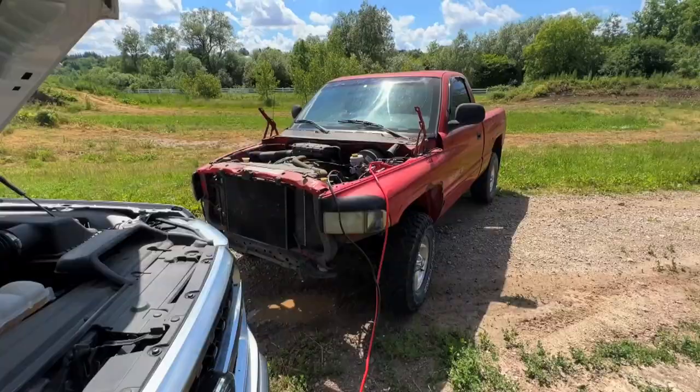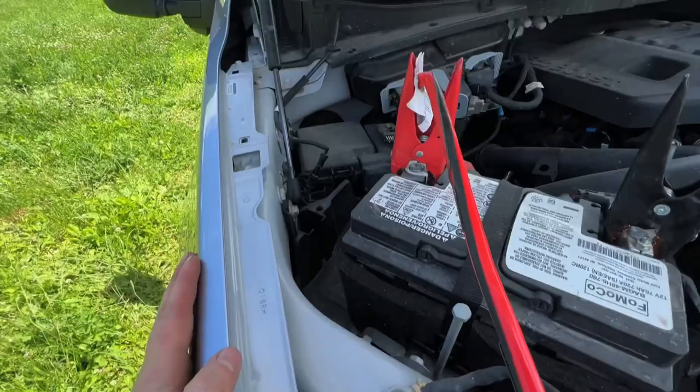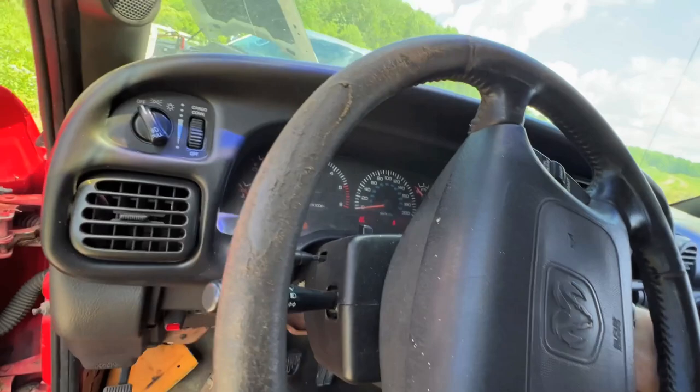All right, we got the no-co on there. We got her boosted to the truck. Apparently they don't paint under hoods anymore because they're trying to save so much money yet charge us 10 times more. Feeling this probably isn't gonna work. Might have to go find a battery. Yeah, nothing. I don't like it.